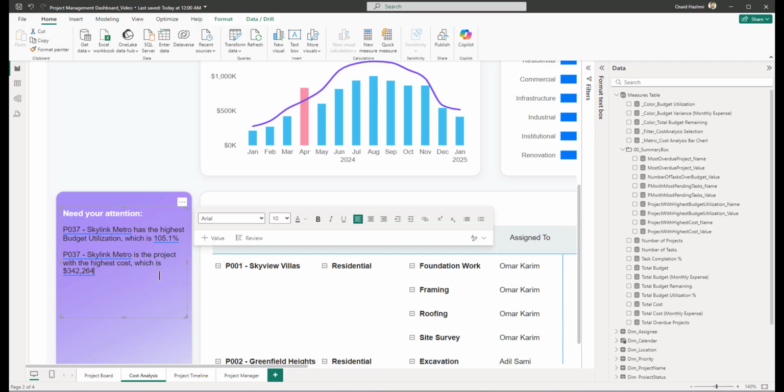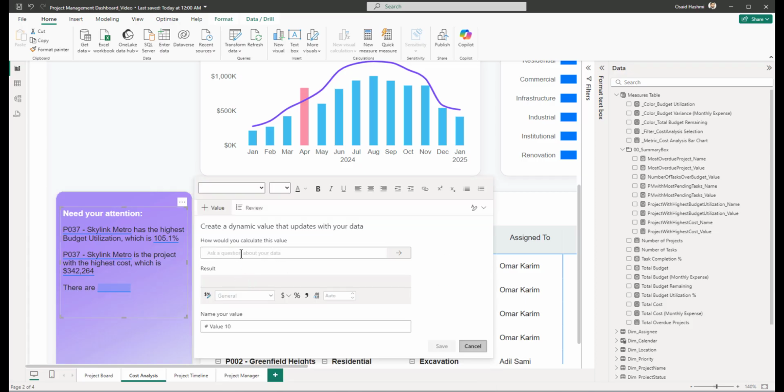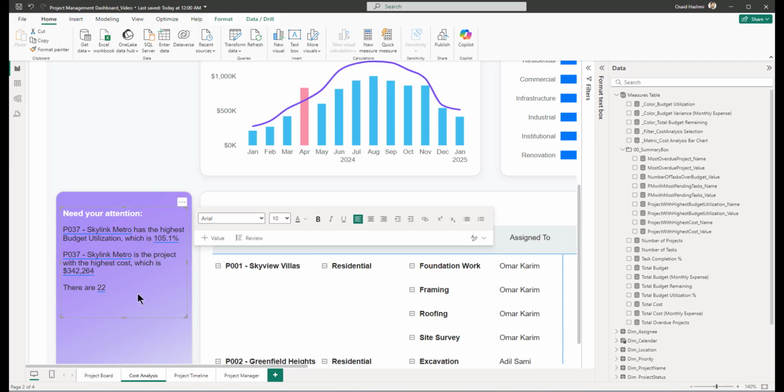That would be this. And then the last one would be, there are number of tasks over budget value, which would be this one. Tasks which are over the allocated budget.